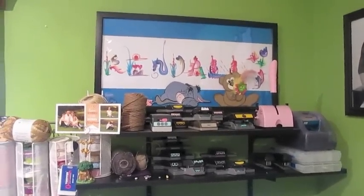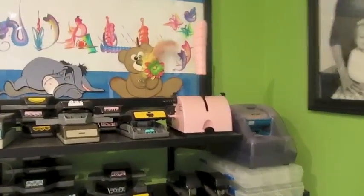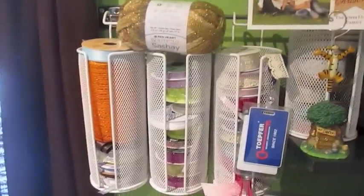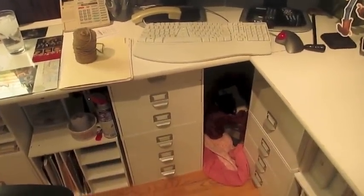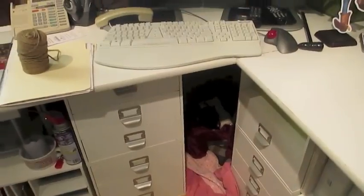I can't show down there because that's my workstation I'm working at today. These are my EK Success punches and my bind-it-all and a tape dispenser. And then these little boxes are empty right now because I sold all of my Imagine machining cartridges. Then I have ribbons over here, and this corner is where I work — this is where I sit and work. And down there is where my little dog would sleep while I was working right under my feet. I lost one dog recently that everybody's aware of.